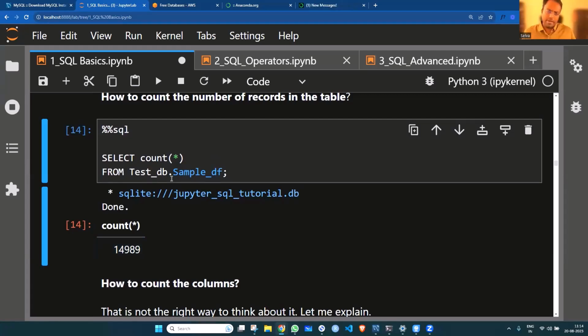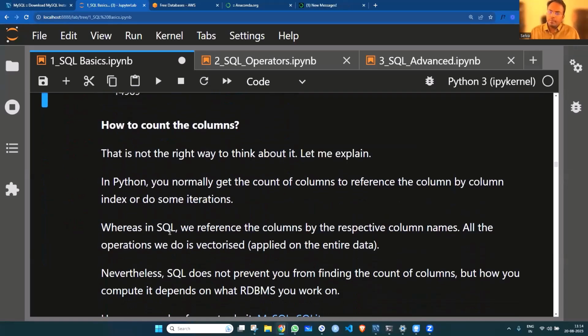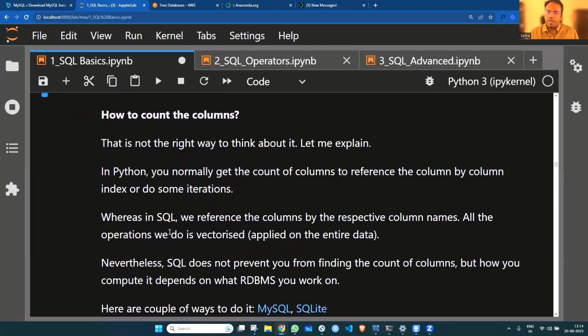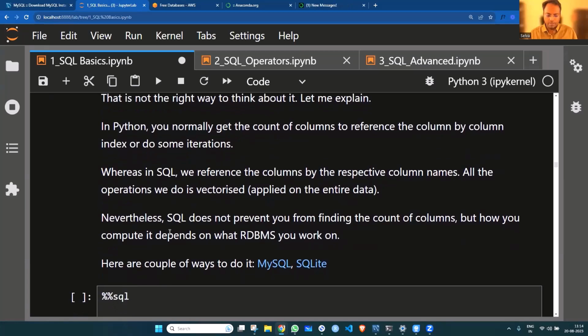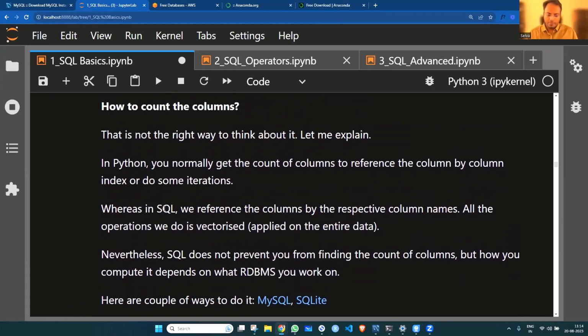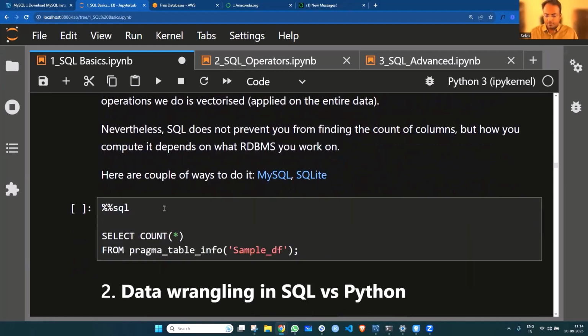Once you load up the table, immediately you will want to know how many rows and columns exist. That's how typically Python programmers think. Now, this way we found out the number of observations that exist in the table. We have a sense of it. Now, if you are a Python programmer, intuitively you will also want to know how many columns exist. But that is not the way you think about SQL. We will come back to that concept. We will see the difference between SQL and Python programming shortly in the next one. Before that, we normally do not worry about the number of columns that exist. Why? I will tell you shortly.